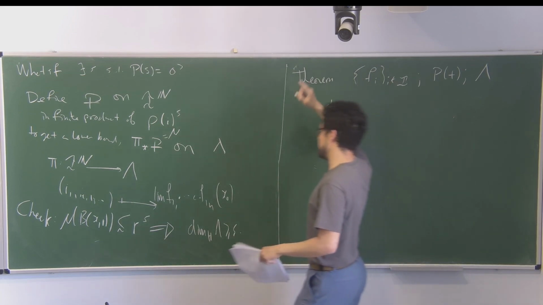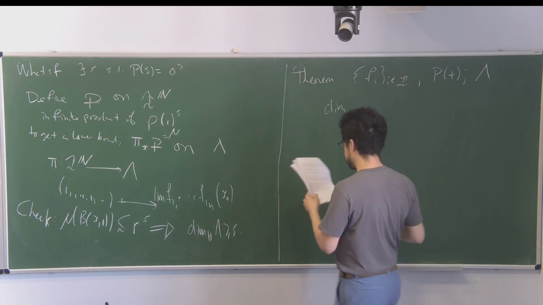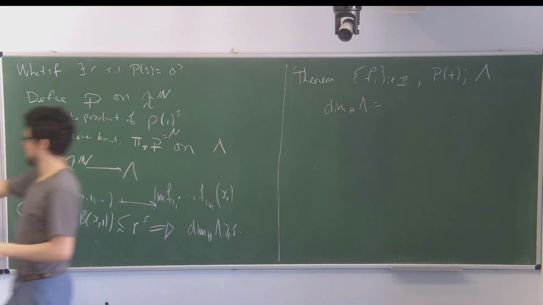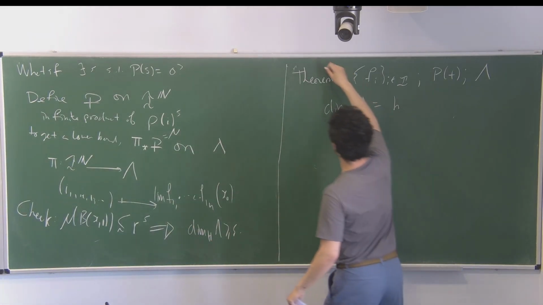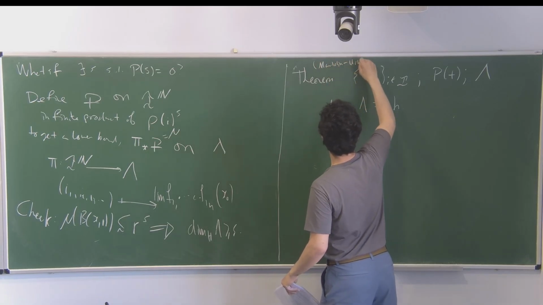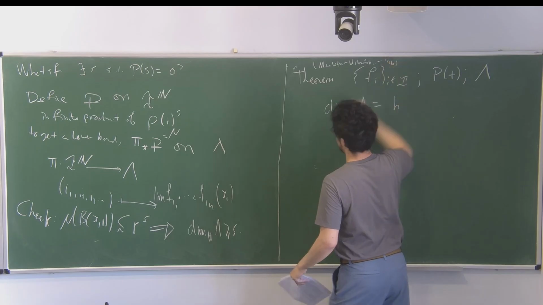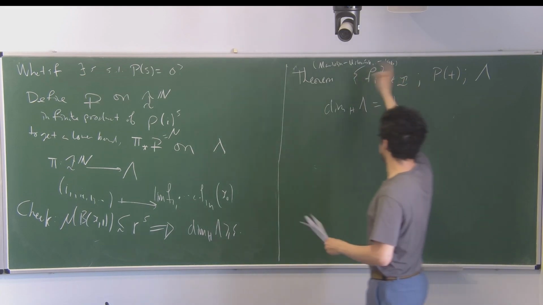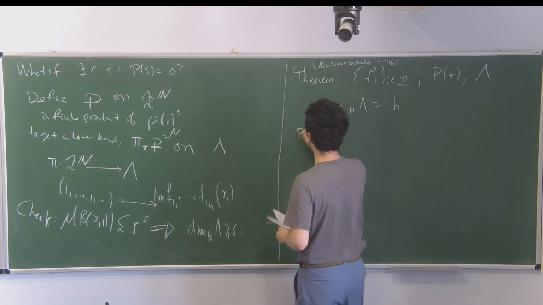so satisfying this assumption that the images of f sub I of x don't overlap too much, and the fact that these are similarity maps, the Hausdorff dimension of lambda is exactly this number h. And this is due to Mauldin and Urbański in their 96 paper. Actually, probably this is even earlier. I'm sure this is earlier. In their case, they're already doing the self-conformal setting, and in the self-similar setting, I'm sure this is known before. Okay. So the proof is very simple.